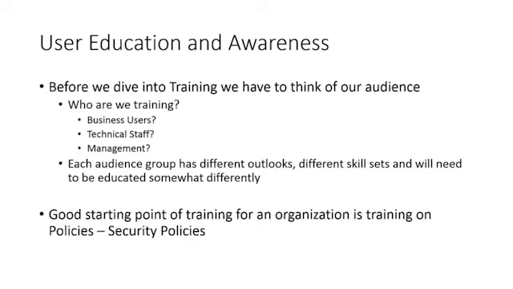Are we training business users, technical staff, management? Because each audience, they have different outlooks on the business, on the organization, and how it pertains to them. So if you're talking about encryption and you're talking about tunneling and remote access, but these management staff, they don't do any of this and they don't understand what you're talking about, you're not going to have effective training. That could be more geared towards the technical staff. Management and business users, they need the tools, but they don't necessarily need the know-how.